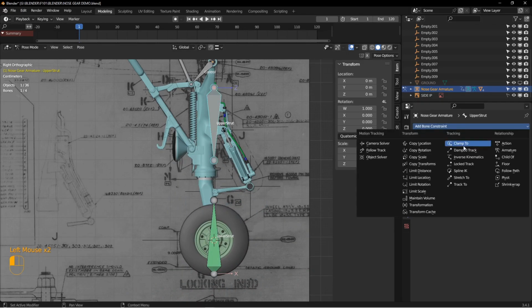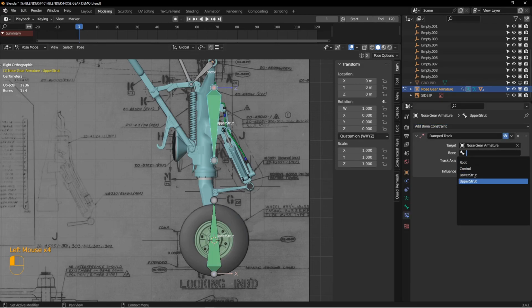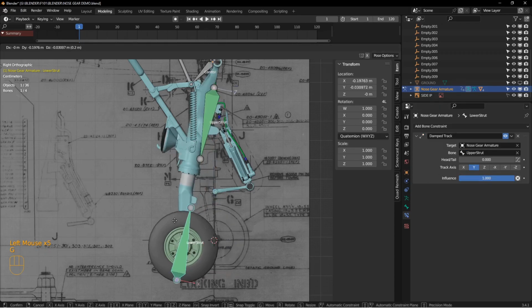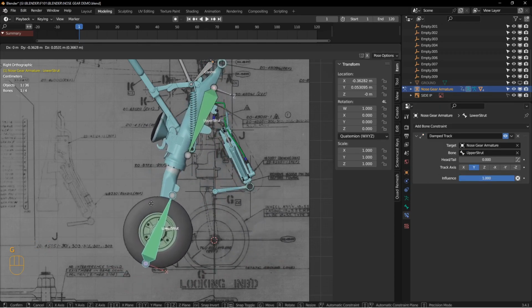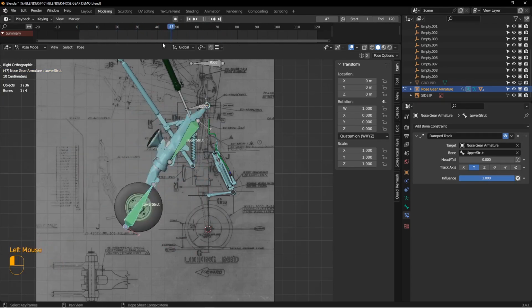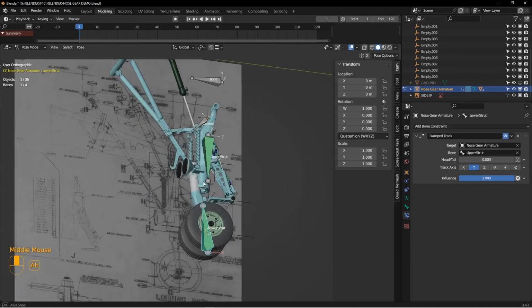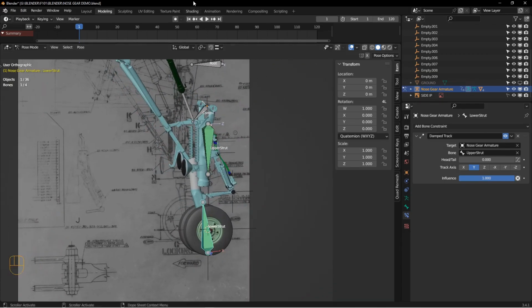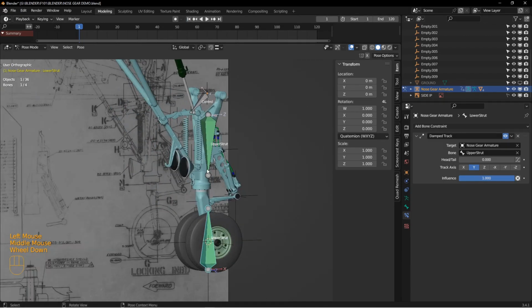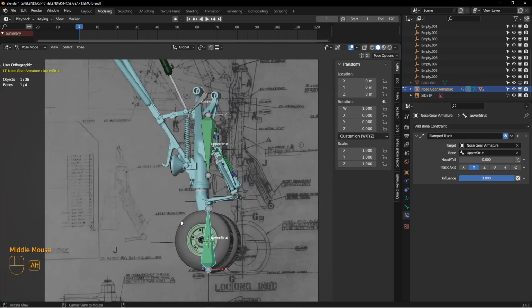And we're going to do the same thing here. We're going to create a damped track constraint, choose the armature, and this time we're going to choose the lower strut. And now if we move them, it starts to act like a piston, right? And again, good thing to test. Everything still flows nicely. That's all good. Now if you ever go back in your timeline, you see how this bone is now out of whack here. Two options here. You can either hit the jump to endpoint button again, and that'll snap it back into position, or you can hit the Alt-R key, and that should fix it as well.